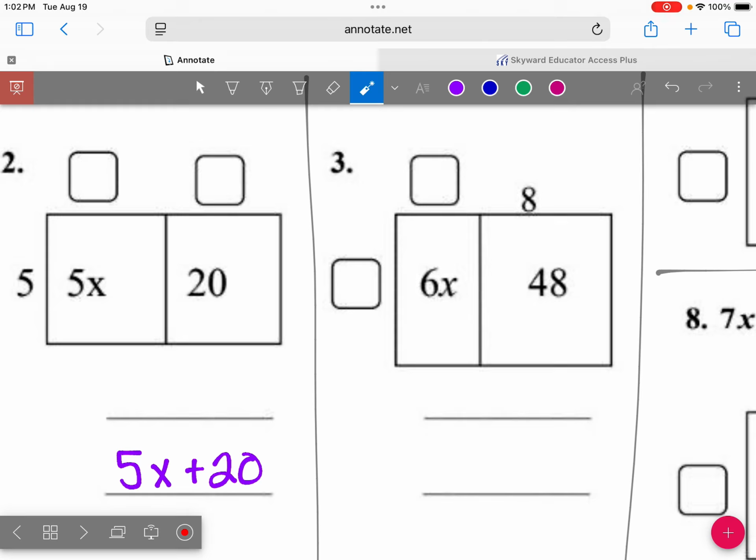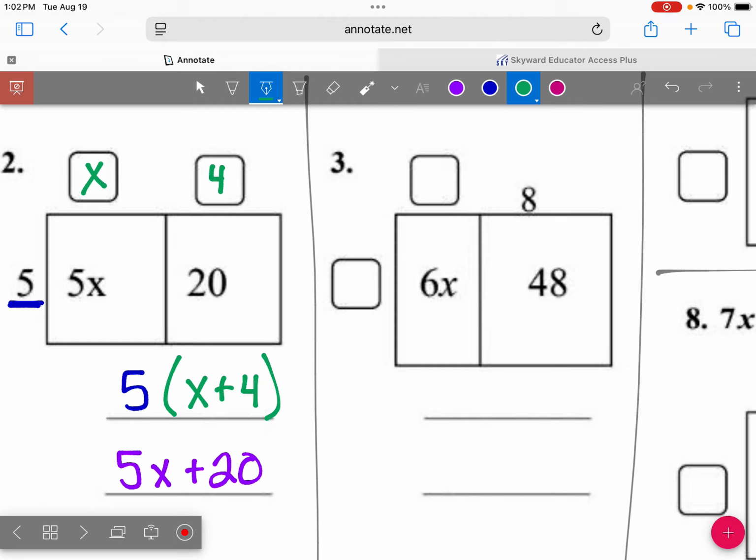So it's undistributing is what factoring is. So on the top up here, I'm going to have an x. What's going to go here? A 4. Because 20 divided by 5 gives us a 4. So if we wanted to write this as a product, I could have this as my side of 5. That 5x plus 4. And the top is our x plus 4. Because when they're on that same side, we add them together.